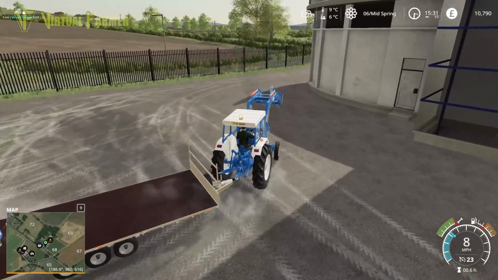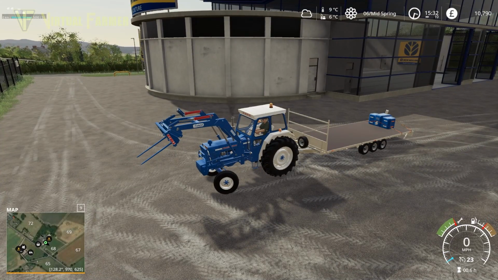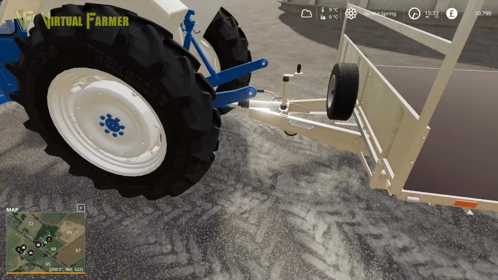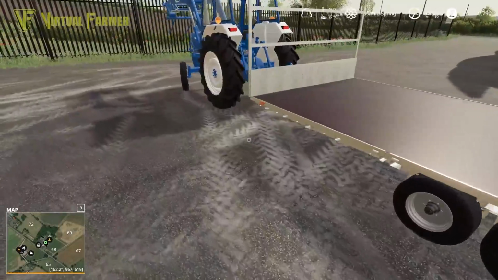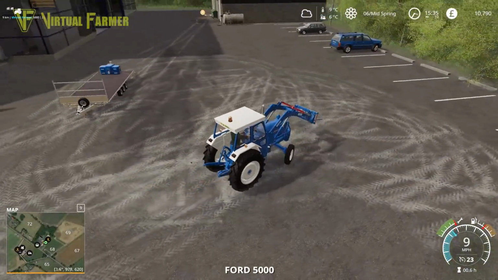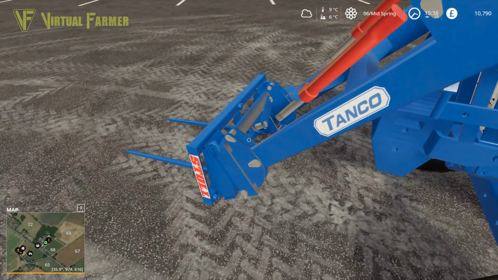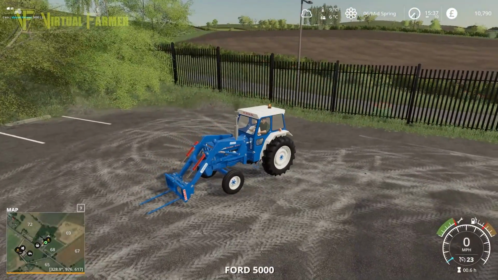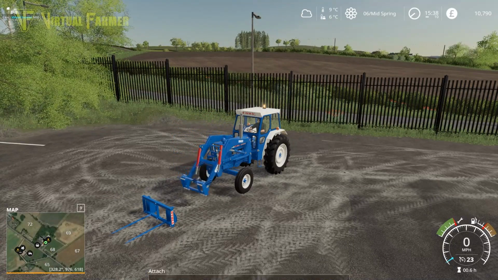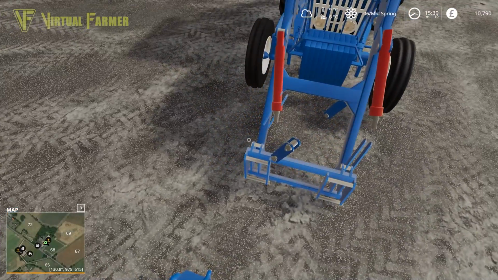Let's get this around here. I'm going to get the back folded out. So, I first need to, yeah, okay, that makes sense. Right, let's try again. There we go. Getting a little bit of strangeness on the front loader at the moment. Yeah, something's gone off and odd with the front loader. Let's see if we can disconnect it and reconnect it. It seems to have glitched somehow.